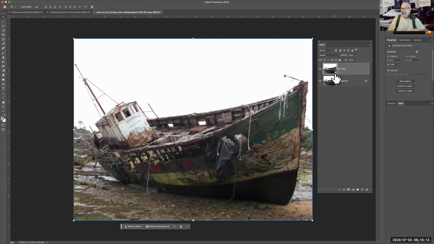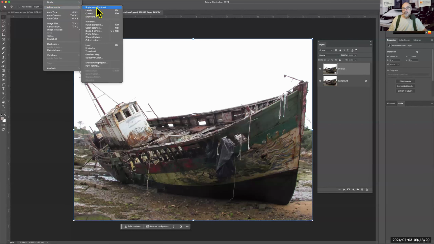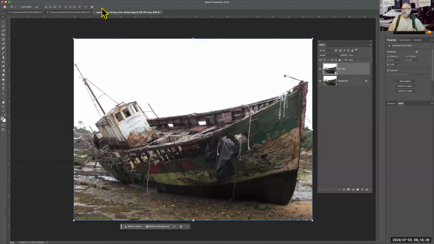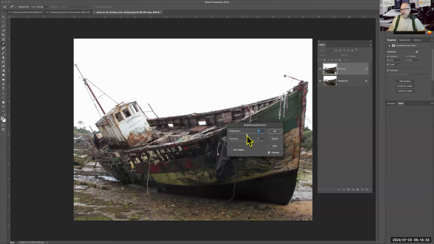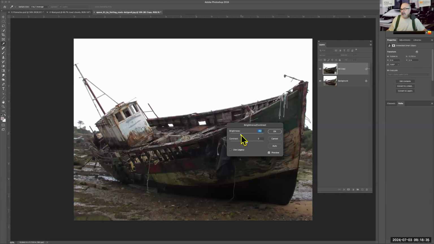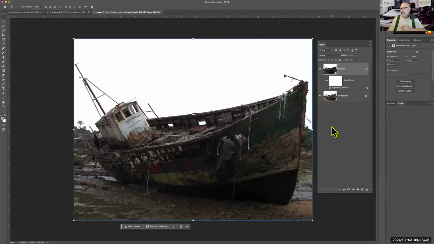Well, I'm glad you asked. So remember a minute ago, we went to image, then adjustment, and then brightness. Well, first we went to shadows and highlights, right? But I'm just going to go up here to brightness and contrast right now. If I click this and make an adjustment, let's say we pull the brightness way down like we did a minute ago. It made the boat really dark, right? And if I click OK, what's going to happen here?